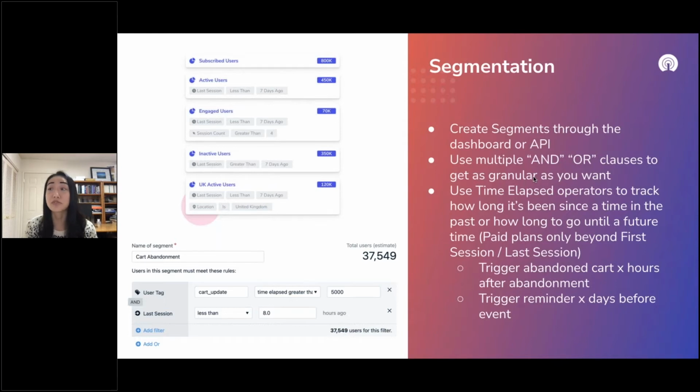For example, the Super Bowl is coming up. You might want to send some messaging around that, but it's not really relevant to your users outside of the US. You can use location segmentation there. Another example is if you have a VIP section or a fan club or things like that, you can send an exclusive offer to those people as well.